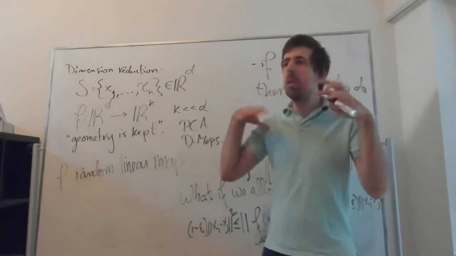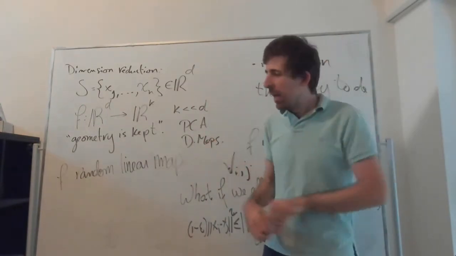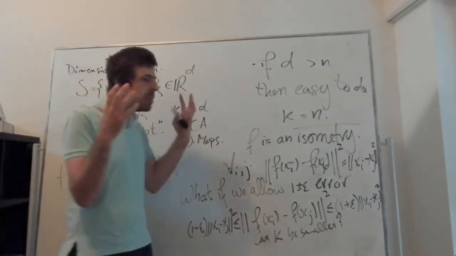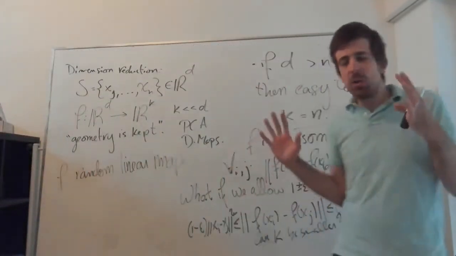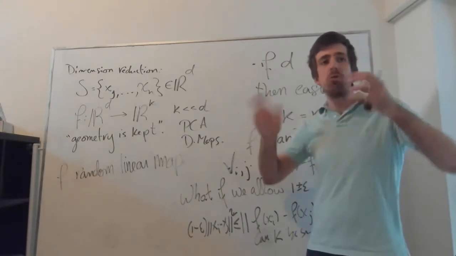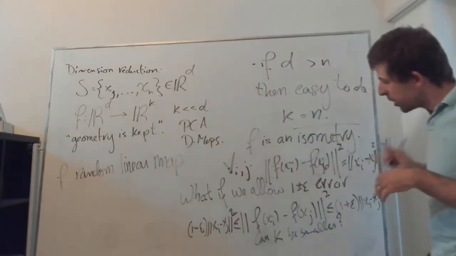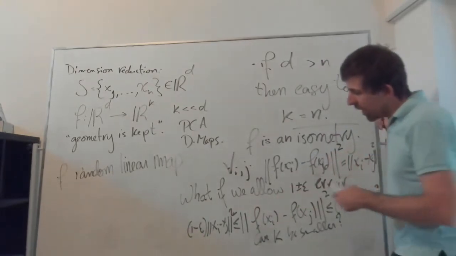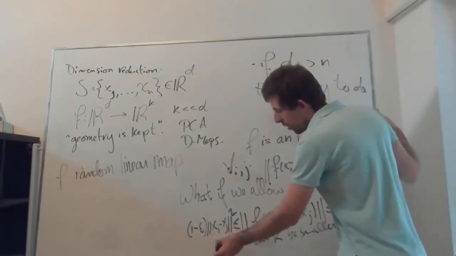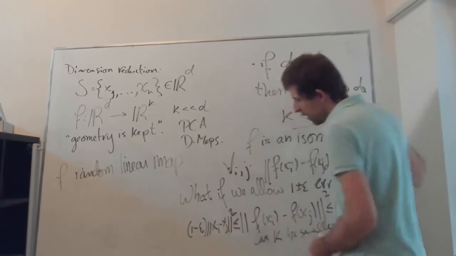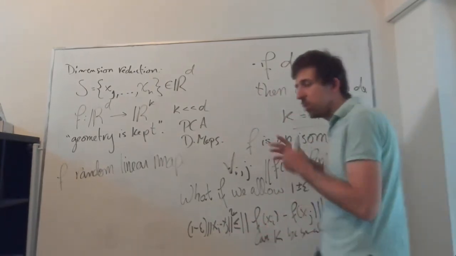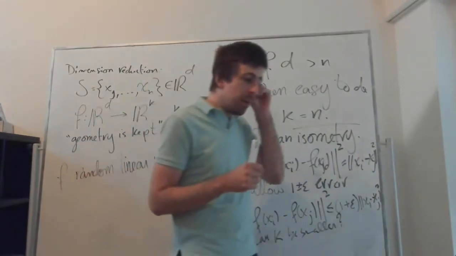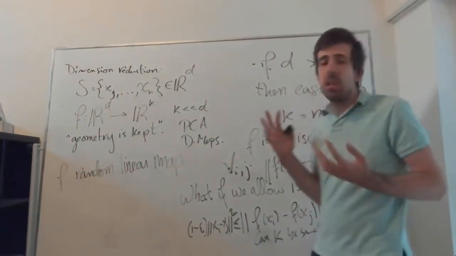having the camera take a random projection of the image it sees. And if it preserves the geometry of the images, then maybe, just maybe, you're able to reconstruct the image from this projection. Because if two images have a big distance, then after I project, they still have a big distance. So there's some kind of stability in this process, so maybe we're going to be able to reconstruct. And for images, it means that maybe you need fewer pixels.